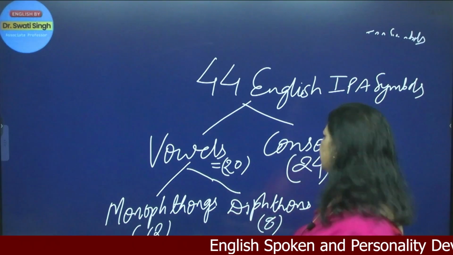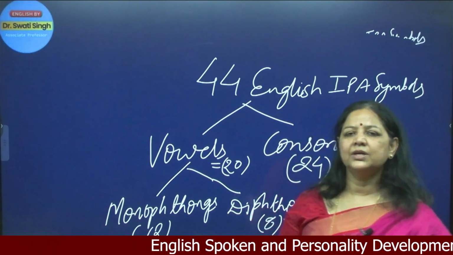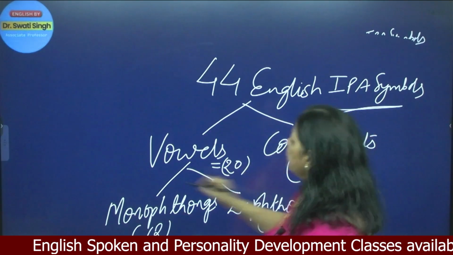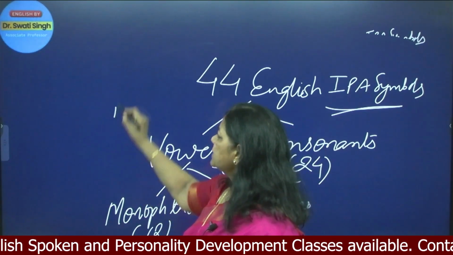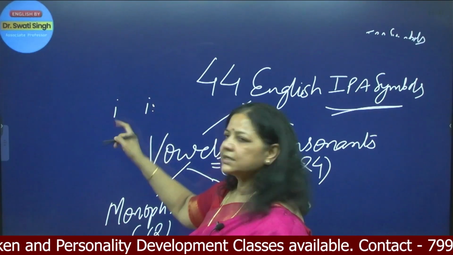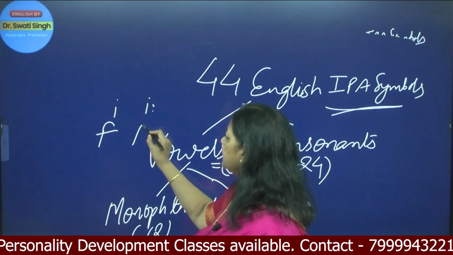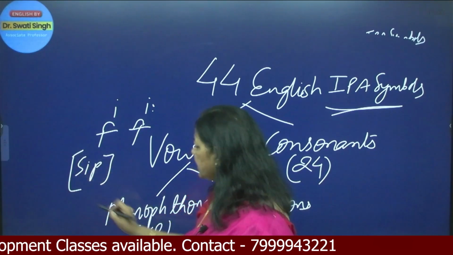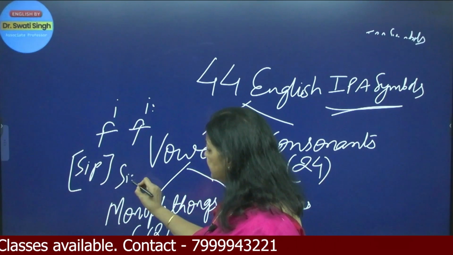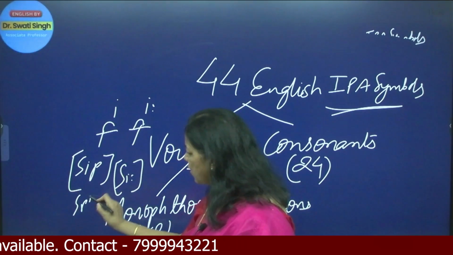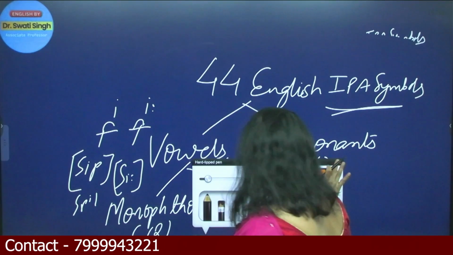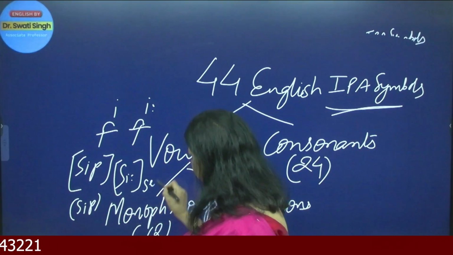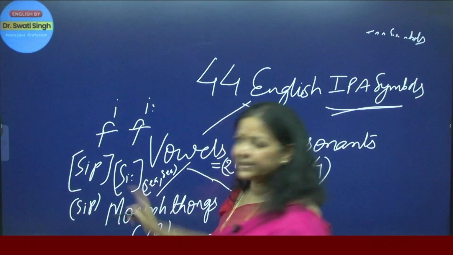I'm just giving you one or two examples, and in the next session we are going to do a detailed study of IPA symbols, right? For example, vowels are used for matra. So this one and this one. This is the short ee matra and this is the long ee matra. See how we use them. You wrote sip, so sip is the short one. You wrote seep, so your pronunciation is the long one. This is sip, and this is seep. There are two sounds, but their phonetic transcription is common.